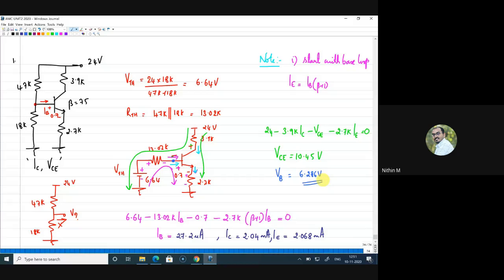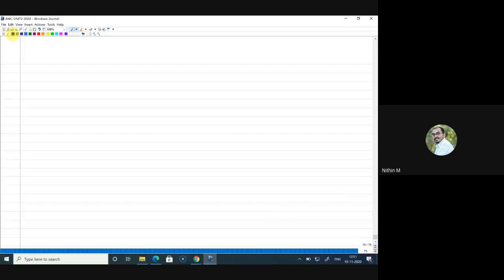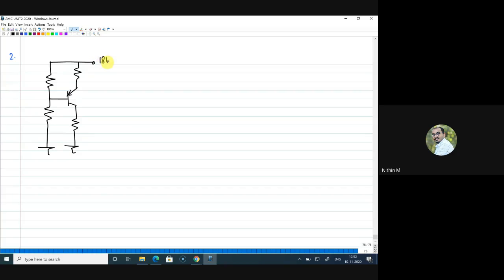Thank you, Keshvi. Let us move to the next question, question number 2. Question number 2 is also the same as question number 1. The difference is that in place of NPN, you have a PNP transistor. Let us try this because we haven't solved any PNP questions yet. This is 18 volts, this is 2.2K, this is 150K, this is 470K, this is beta equals 60, and this is 3.3K. Again, the question is to determine the operating point of the PNP transistor.